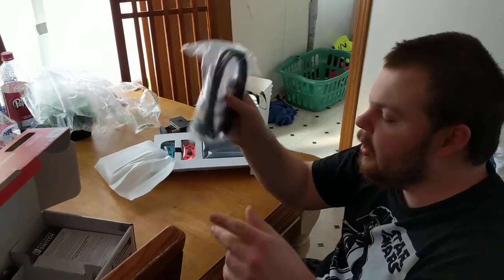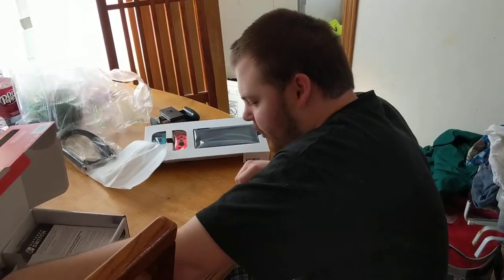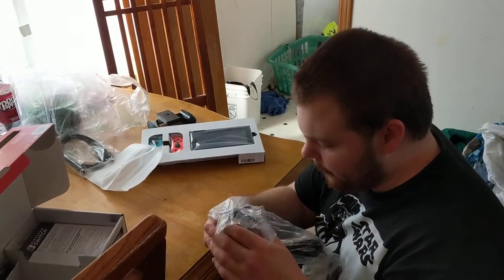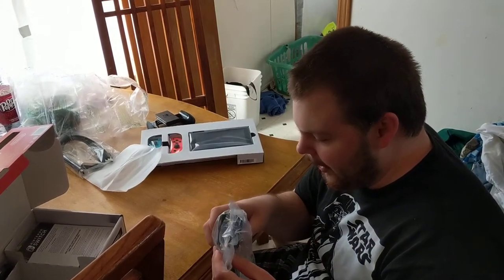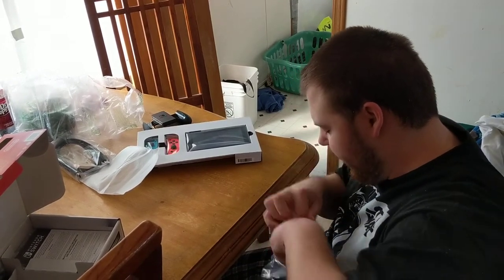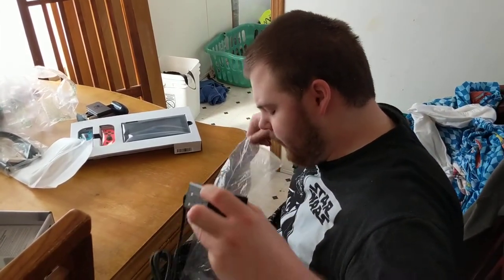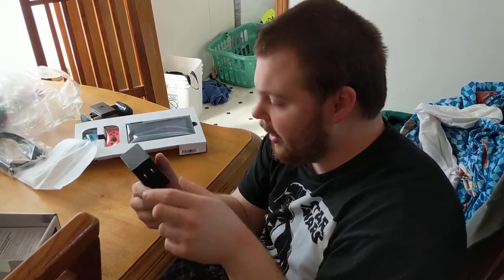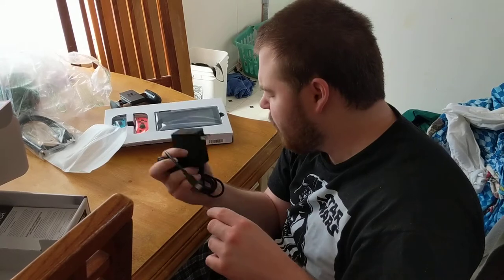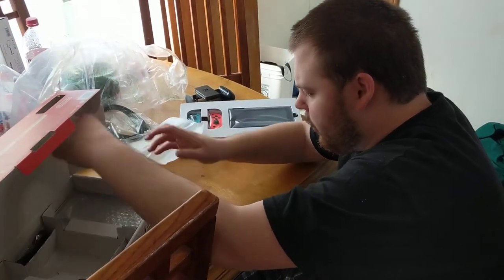Your standard HDMI cable — everybody knows what this is. Over here it looks like the plug power supply, which — I think my only gripe is why a box shape? It's not sleek! Let's go ahead and get this out of here and have a look at it. I'm not sure what wattage this is, so we'll set this off to the side. And it also is USB Type-C, like the Switch is.